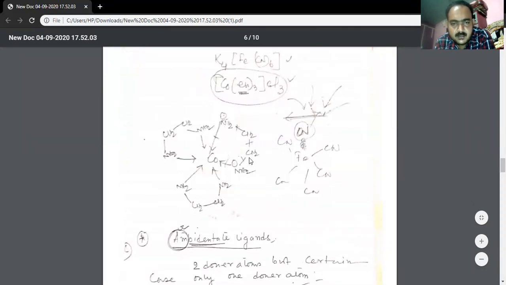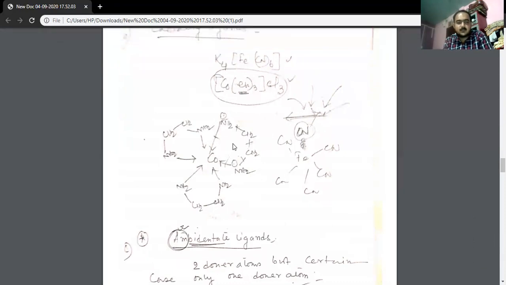Now you see here, this is a bidentate ligand. The bidentate ligand can coordinate through both its donor sites. Now you see there is a cycle, as a ring has been produced in this area. The ring has a size of 1 member, 2 member, 3 member, 4 member, or 5 member. So 5-member rings are generally stable. In case of organic chemistry, you have learned Baeyer strain theory. According to Baeyer strain theory, the 5-member and 6-member rings are generally stable.